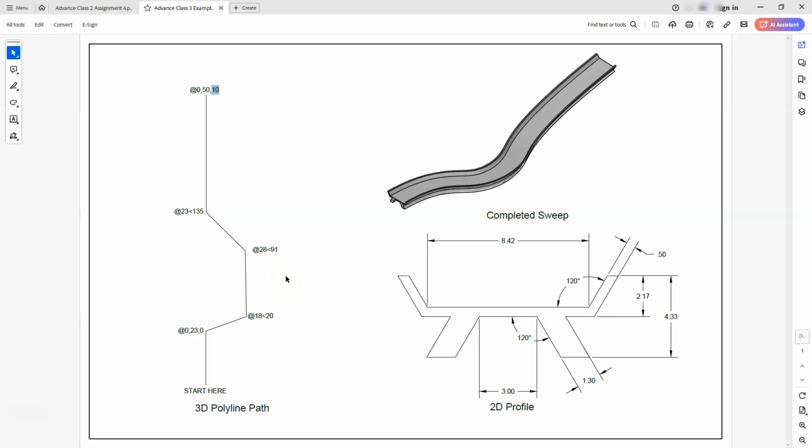And when you're using this in Inventor, there's going to be one major difference that you're going to see. So I'm not going to use a 3D polyline path. I'm going to have to use a 3D sketch. Also, what you're going to see if you do decide to go watch the AutoCAD version of this is that we're able to put bends and sweeps into here rather easily. When I do this in Inventor, I have to actually put those bends in there manually.